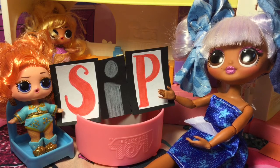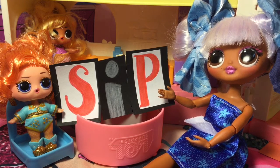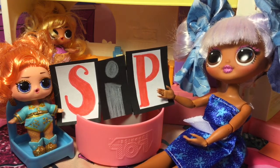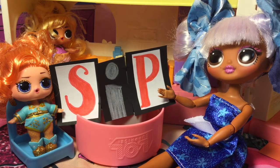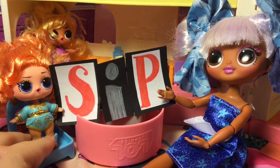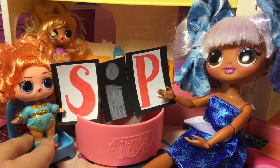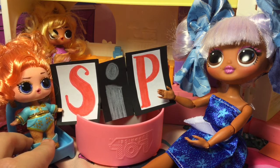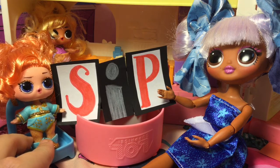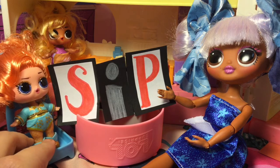This is the last recipe for today. This word has three letters. The first letter is S — and what is the sound? What is the second letter? I — and what is the sound? And what is the third letter? B — and what is the sound? And can you put them together to make a word? Sip. Sip. Sip.